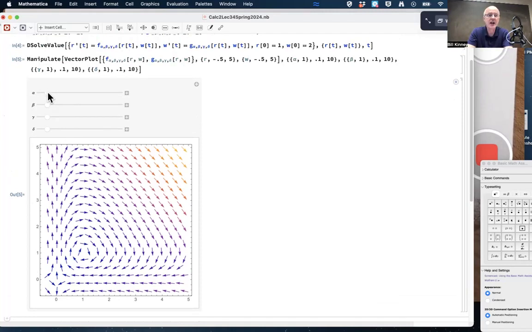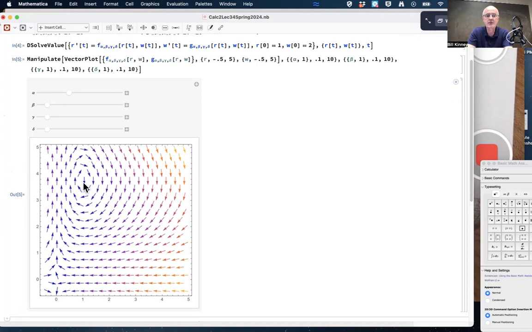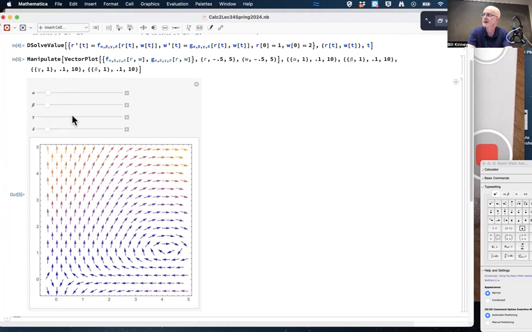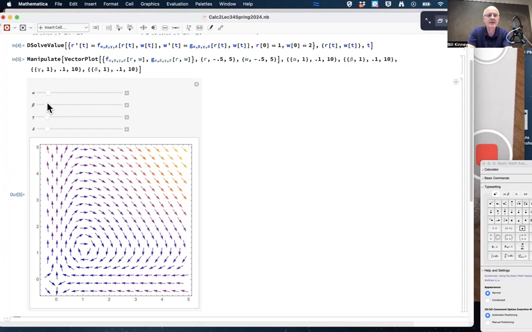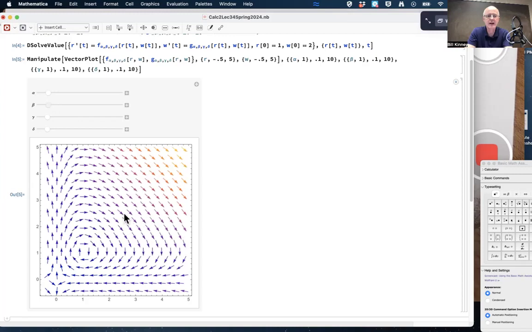For example, if I increase alpha, the vector field changes, and you can see the point where there's an equilibrium, which is right around here, where there's kind of a tight rotation, is moving away from the origin. It also moves away from the origin if I increase, what was it? The delta or the gamma? Yep, moves away from the origin. If I increase beta or delta, it moves closer to the origin. The origin's right around here. Okay? And yes, you can kind of see the other solutions are going clockwise around this equilibrium point, representing oscillatory solutions for the robin and worm populations.